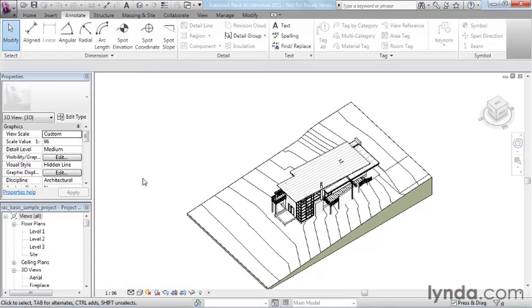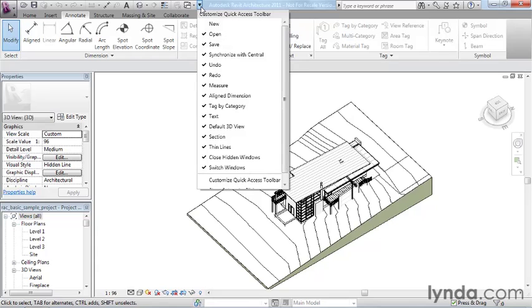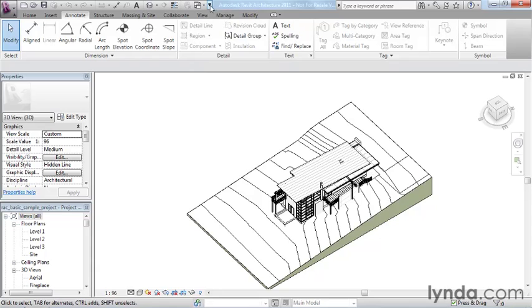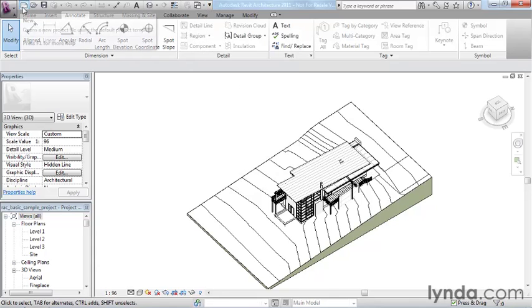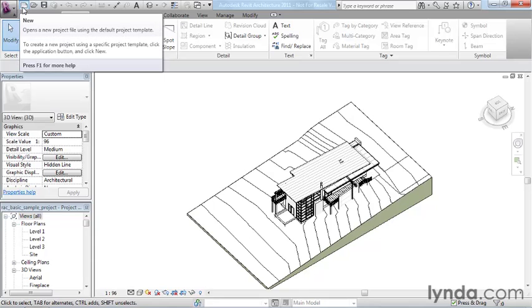The QAT, or the Quick Access Toolbar, sits above the ribbon by default. We can see it here across the top of the screen, and it has many of your default commands like open and save and undo and redo. Now, way over on the right-hand side of the QAT, there's a small drop-down menu, and this allows us ways to customize the QAT. So, for example, one of the simplest ways to customize it is to simply add another command to it. In this case, I'll choose the new command right there off the top of the list, and that adds the new icon over at the left-hand side of the ribbon.